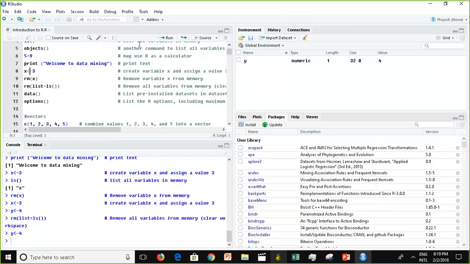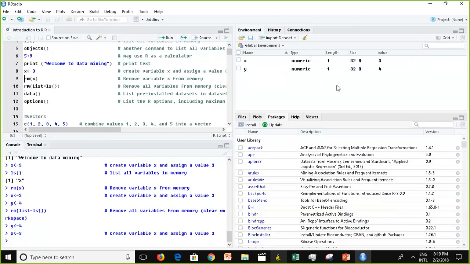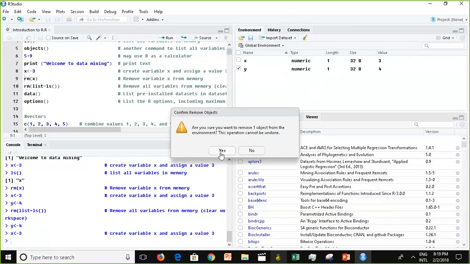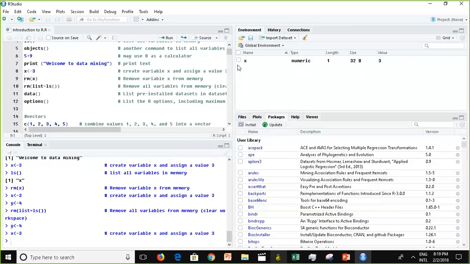If I have more than one variable in grid mode, I can select the variables that I want to delete and click on the broom. Here it's asking me if I want to remove the object. I would click yes. So this is another way you can remove a variable.